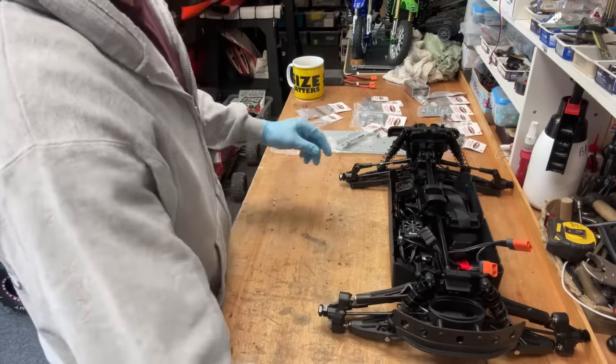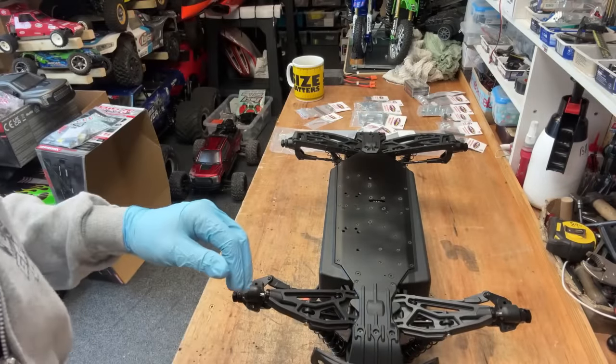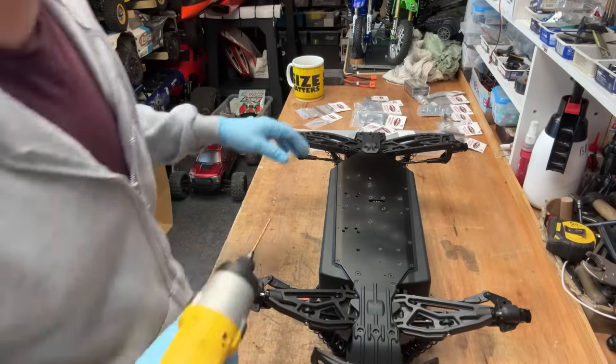Right, I think I know where we are. So I think first of all, we're just going to flip this over and just take everything off. Strip it all down to its bare bones. Brand new, never used.